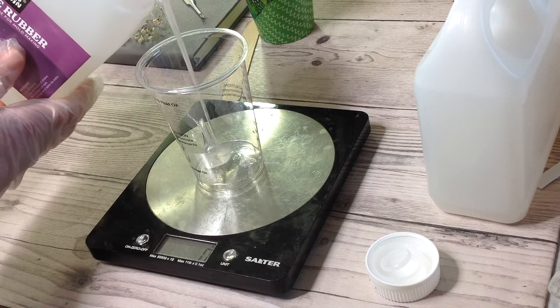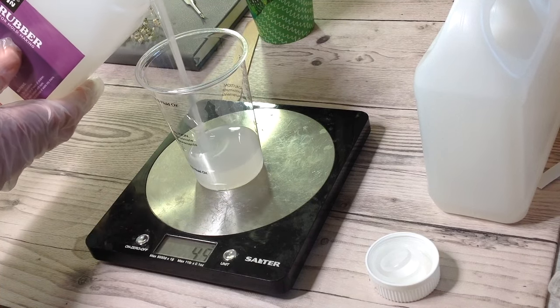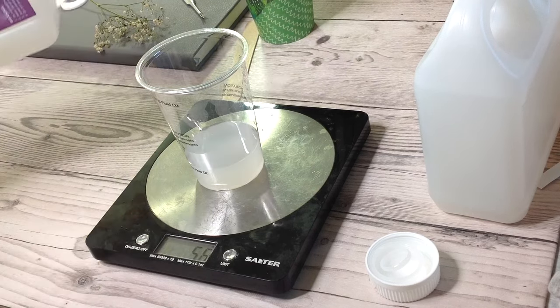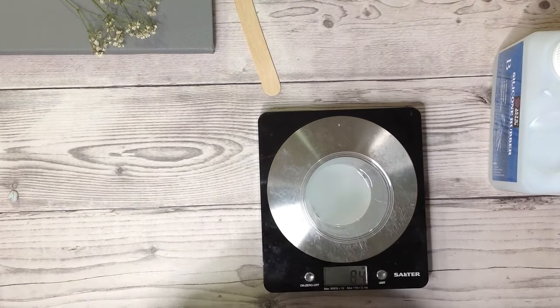Again, it has part A and part B that want to be measured in equal quantities by weight and then thoroughly mixed together. Make sure you cover all surfaces, wear gloves and a mask if needed, always with really good ventilation in the room.